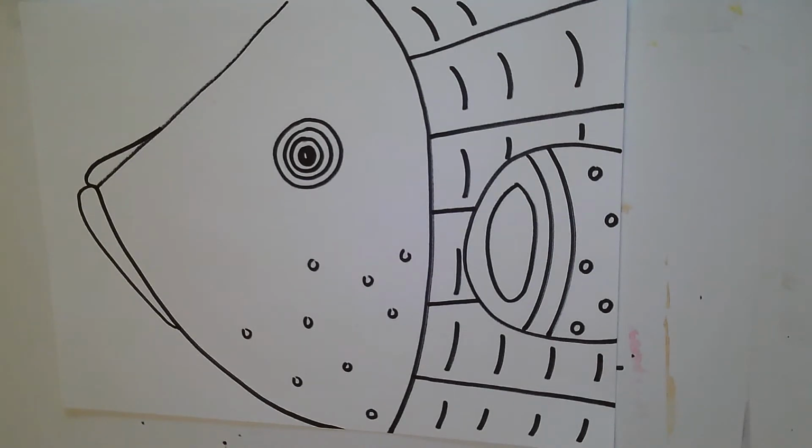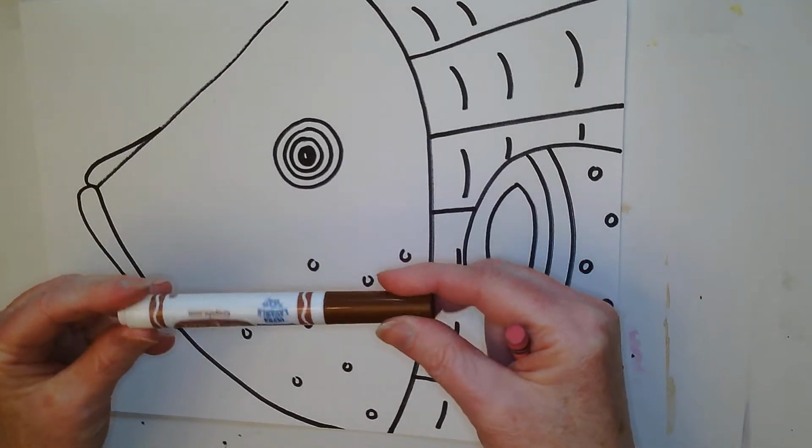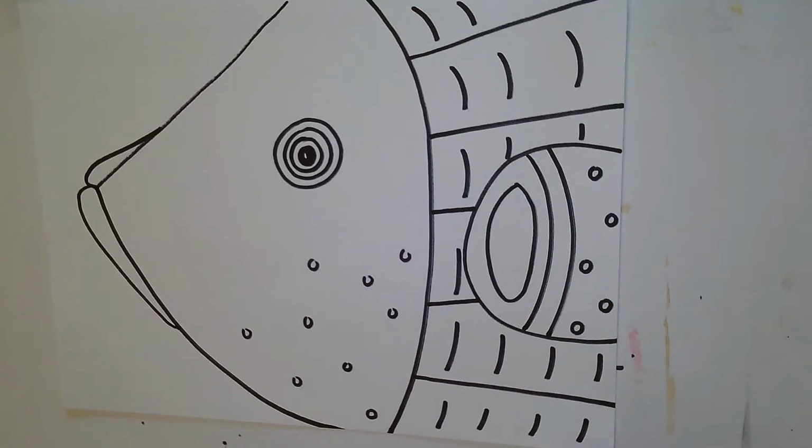If you want to use marker and watercolor together, you need to make sure that you have permanent markers. If you don't use permanent markers, the watercolor will make your washable markers, like one of these markers, run, and it would kind of look like a watercolor.